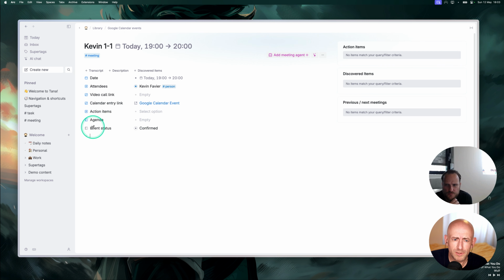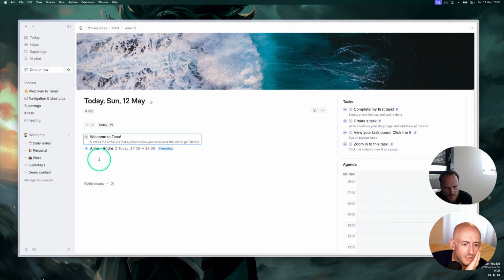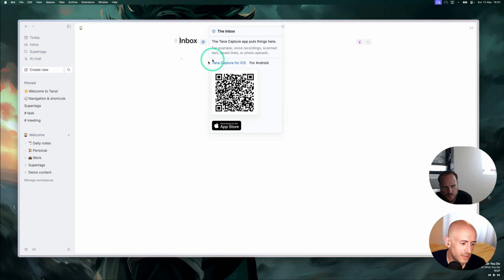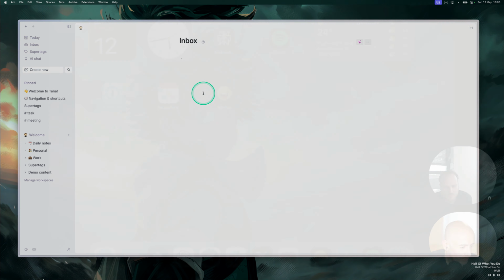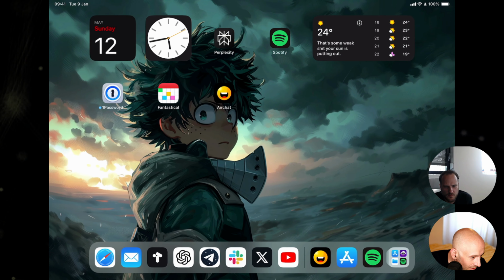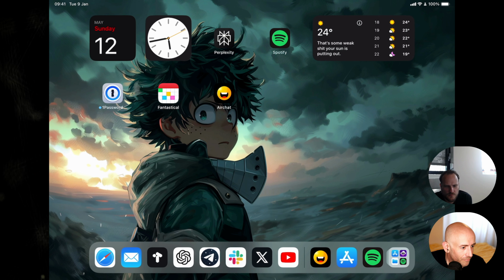So I'm thinking, okay, what shall we look at first? So I think one of the things that I use a lot is the inbox. So a lot of stuff that flows into Tana is stuff that I send to it. So for instance, from my mobile phone or from the web or through an API, and it all ends up in the inbox. Now it nicely shows that there's an app for that, and I wanted to show how that actually works. So let's see if this actually works. We can go to my iPad, and there we have the Tana app, and it's signed out. Amazing. Okay, let's see.